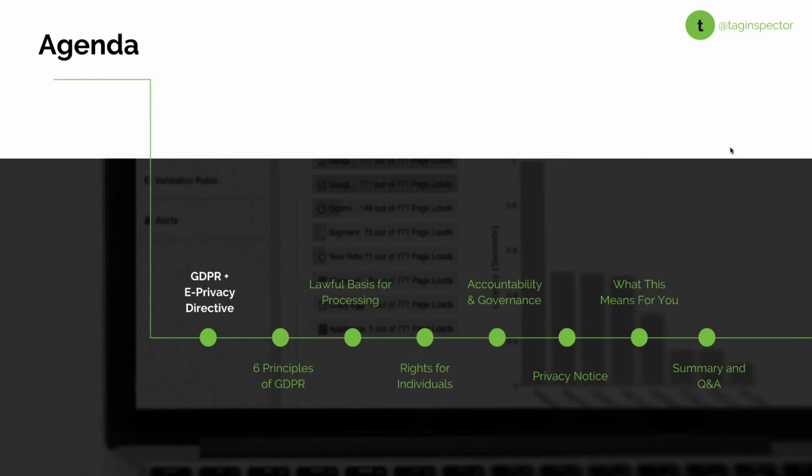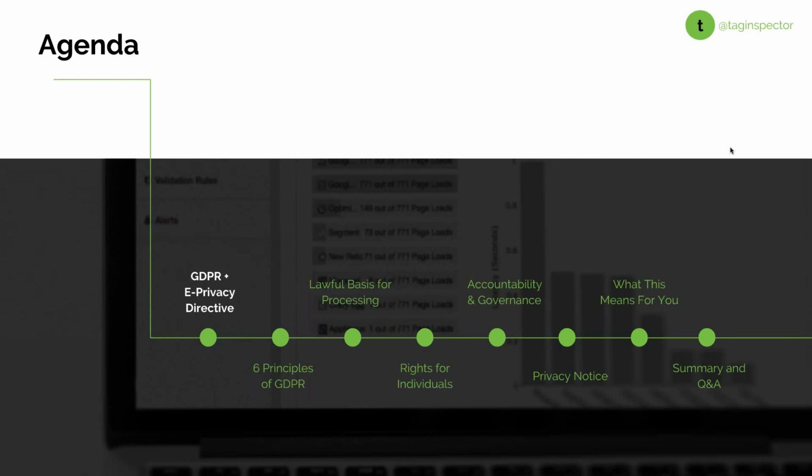We'll be touching on that a little bit, so just want to cover some of the basics here in that initial overview. We'll be going through the 6 principles of GDPR. These are the primary 6 tenets and the things that are really important, need to know. We'll be walking through the different lawful basis for processing, which is going to be extremely relevant. You're going to need a lawful basis for processing or collecting any type of personal data from clients or users of your website. We'll go through the rights for individuals just to make sure that all of those rights are adhered to and upheld in all of your different data collection as well as processing activities.